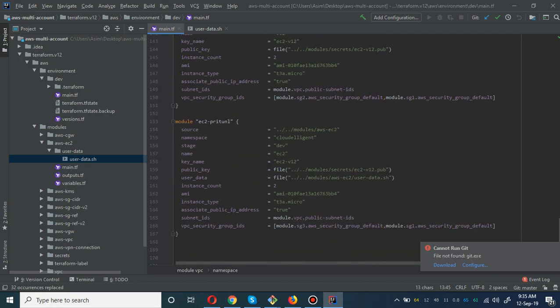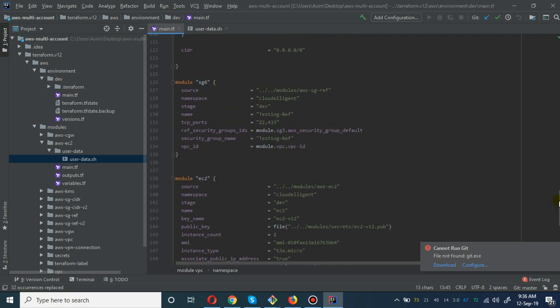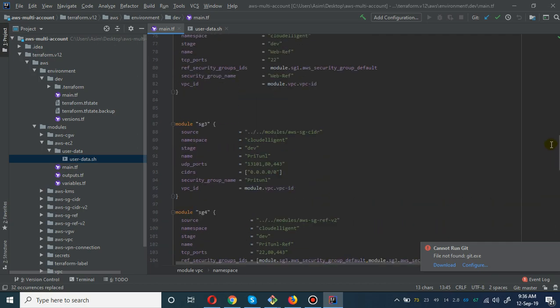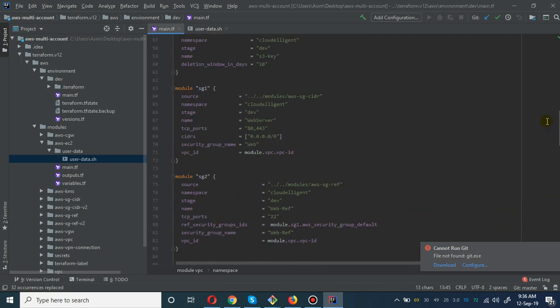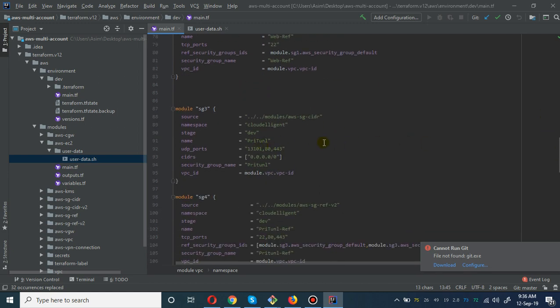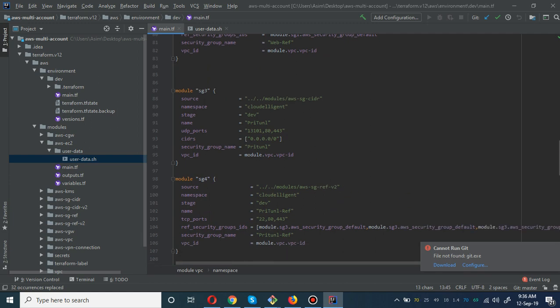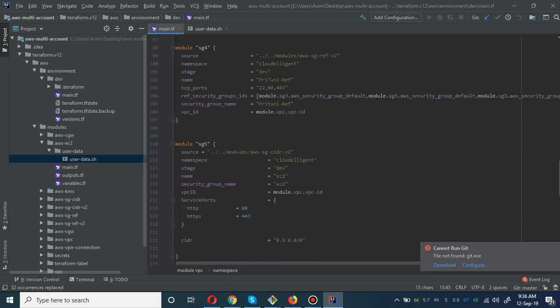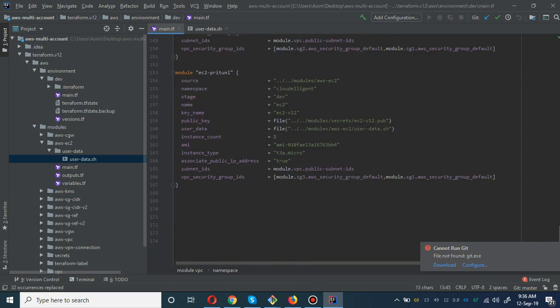So let me first of all see the Pritunl security group. This is the web, and this is the Pritunl, and I've opened these ports on it, and I'm going to reference this security group 4. So I'm going to edit this and put the security group 4 here.